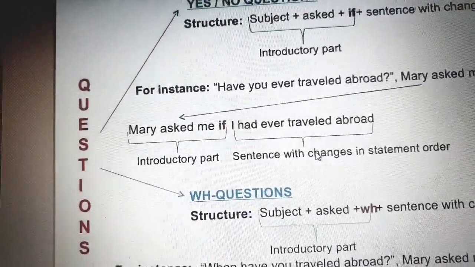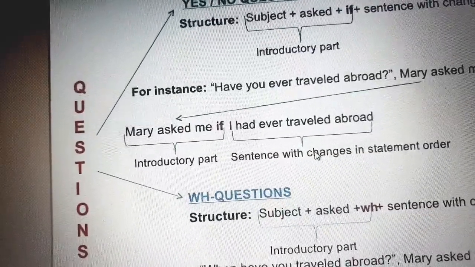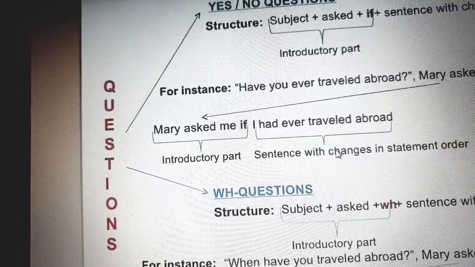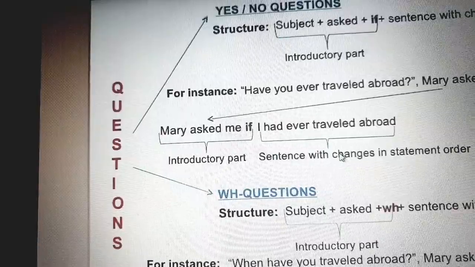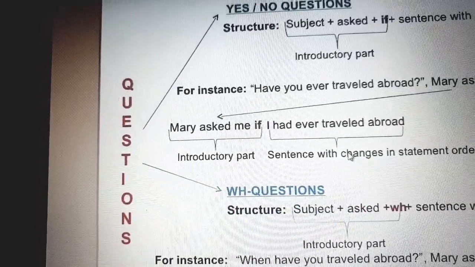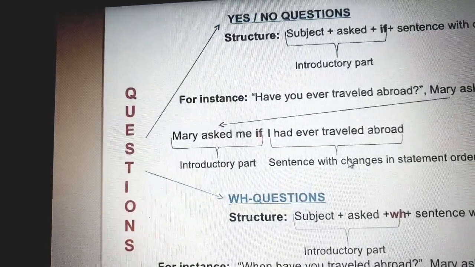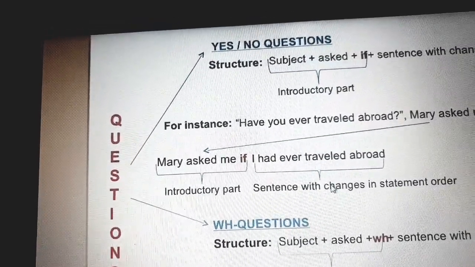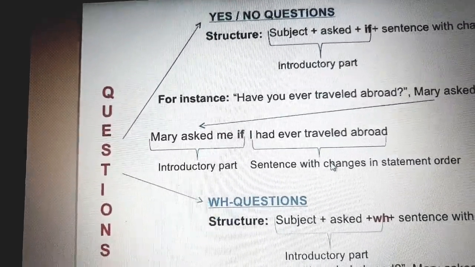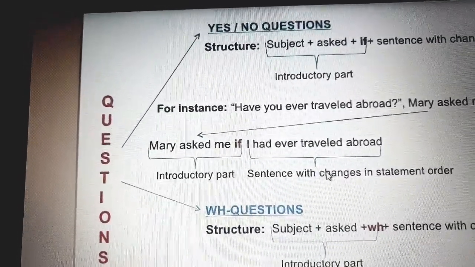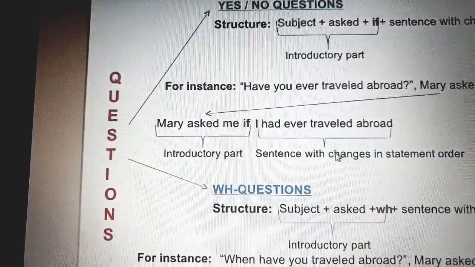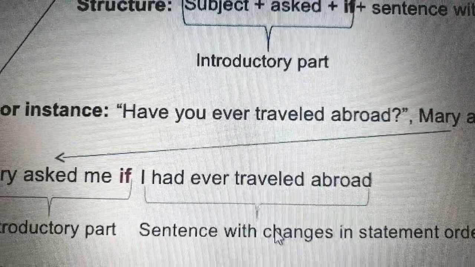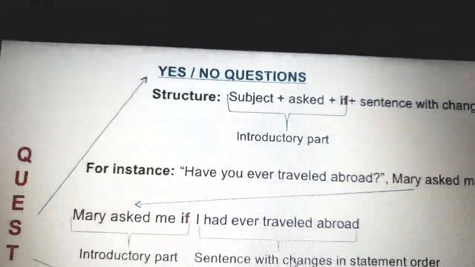So, notice the following. A direct statement or direct question always comes in punctuation marks. This is what we put the direct speech inside. This mark, don't forget it. We call it quotation marks. These two, as you can see, before "Have" and after the question mark, we call them quotation marks.